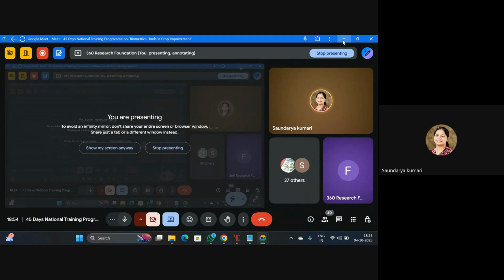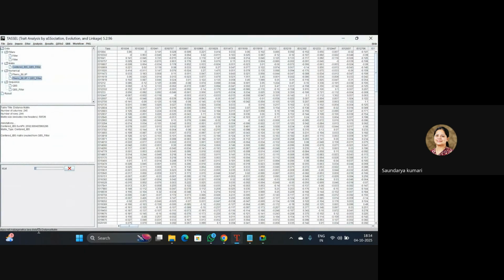Excuse me, sir, these files are raw files, so we have to remove the N that is showing, like missing data. That's why I told you, you need to go to filter, then filter genotype table by sites.